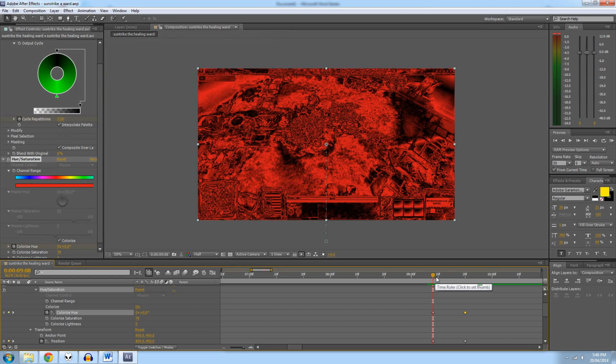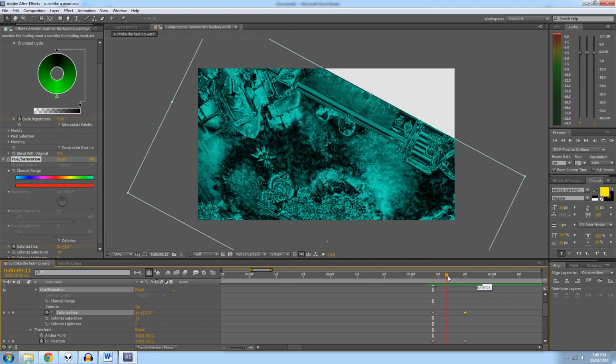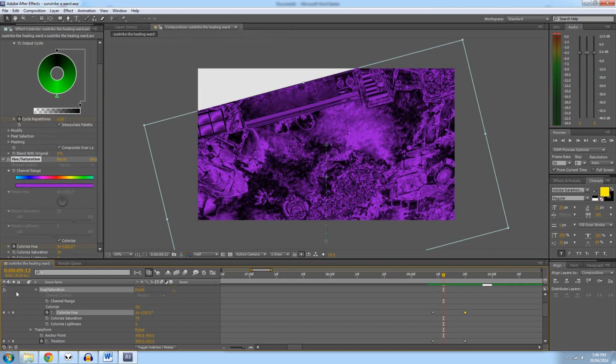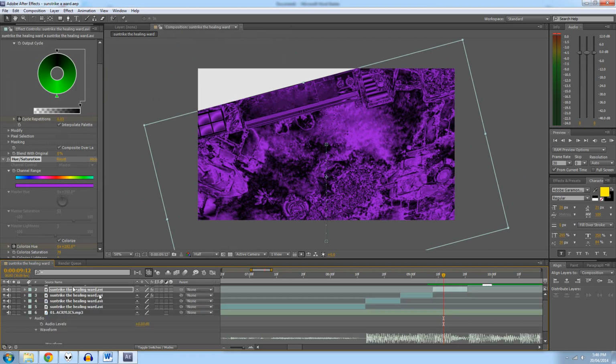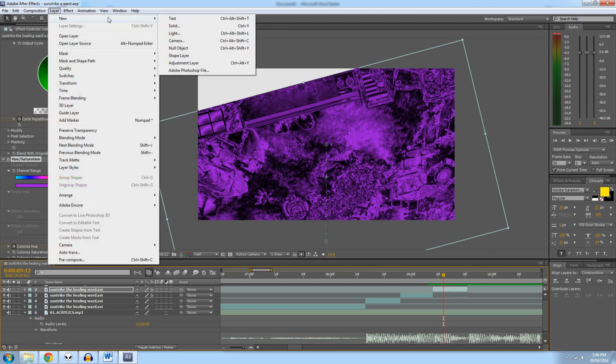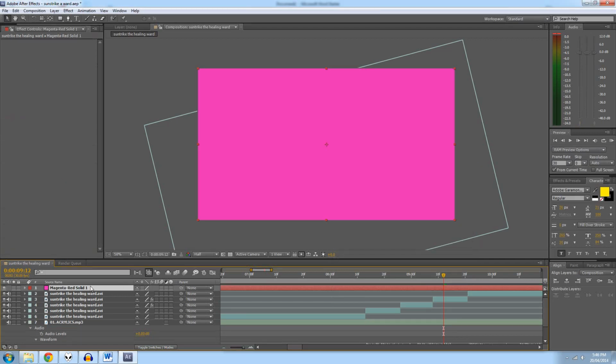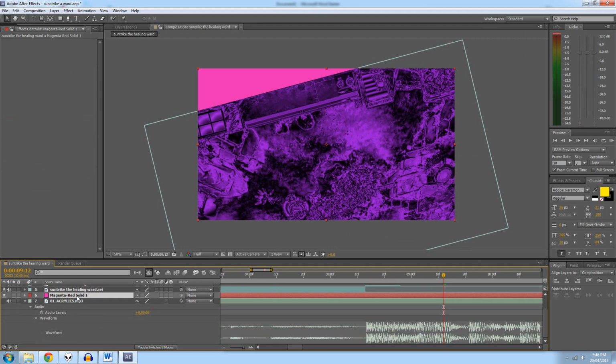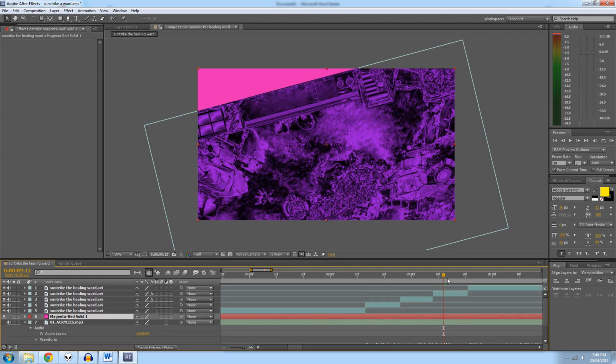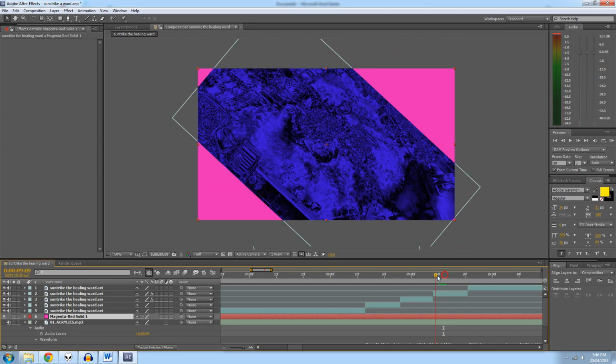All right, but you can see this white stuff in the background. What's up with that? We're going to get rid of that. That's a waste of space. So when you've got white in the background, you want to put something behind it. Click layer, new, solid. Pink works, we'll throw it in. Now it's in front of everything, which is bad because we wanted a background. So over here, we drag it down to behind everything.